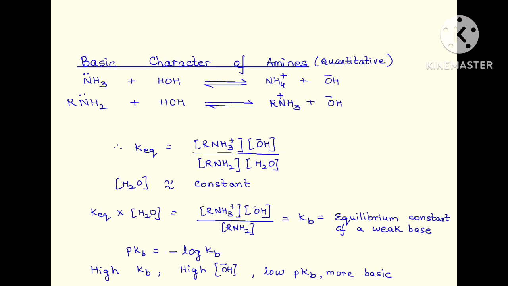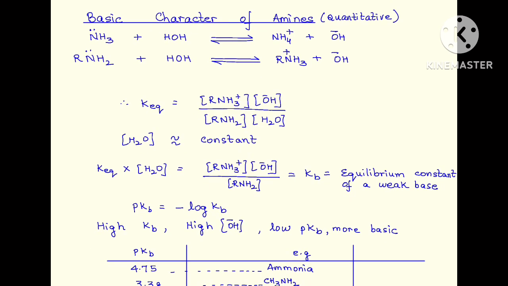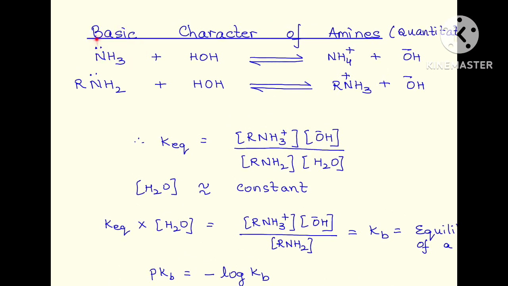Now there's a term which many students find very confusing. We are going to demystify it today. Basic character, let's relate to what we already know about basic character. We know that ammonia is weakly basic in nature, and why does it do so? Again, because of the presence of a lone pair of electrons, and it combines with water to form a weak base and release hydroxyl ions in solution. So we have ammonium and hydroxide ions being formed in the solution.